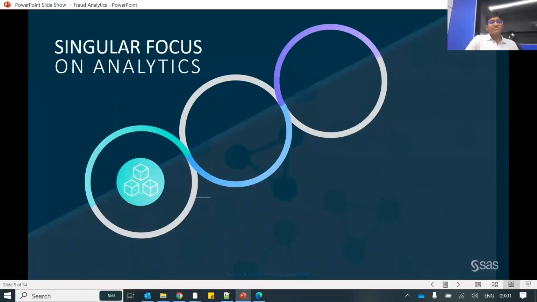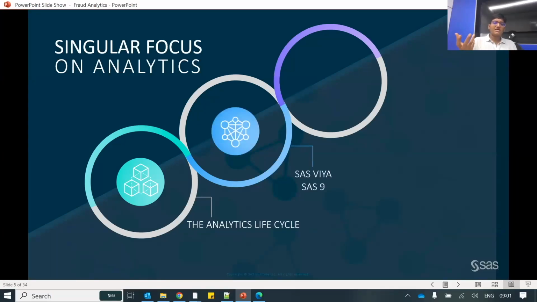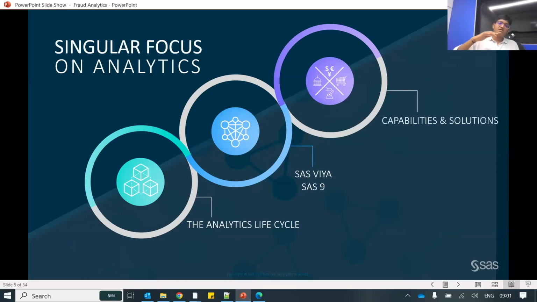So just a little bit more on the Viya platform. You have the analytics lifecycle, which is integrated either within SAS Viya or any of the SAS 9.x versions of the different platforms that we've had in the past. Now, it just does not stop at the analytics lifecycle based tools, but over and above this, you have a lot of solutions and capabilities that have been positioned in order to show you an end-to-end process, or in order to automate your end-to-end activities relating to a specific domain or a specific problem statement.